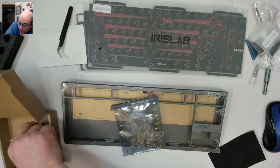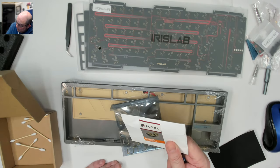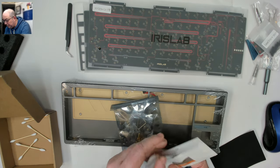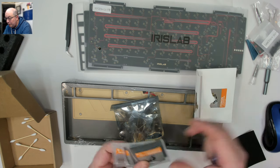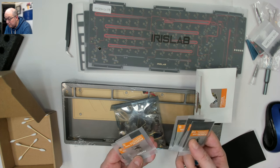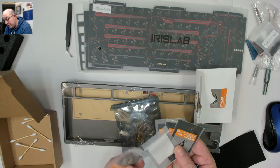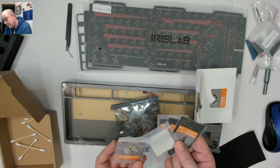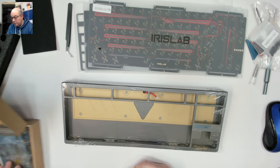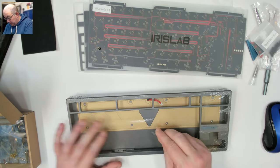This is a pretty complete kit. I had not purchased these in a while. These are the Run Junior X. And here we have the pour-on pads in different sizes, nice. As well as, wow, yeah, they definitely got stab wire foam. All right, so put these to the side. First things first, let's open up this plastic here.